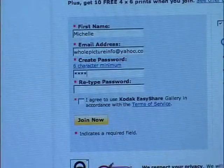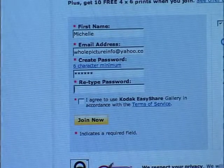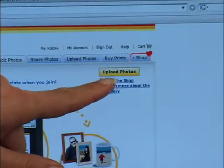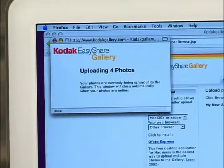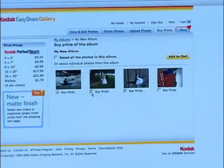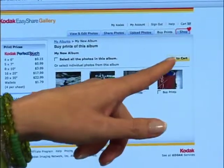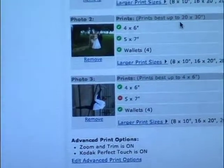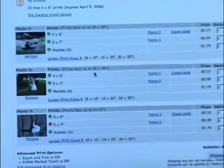When you first log on, you'll be asked to register by creating a username and password. Next, you'll need to upload your photos. After your photos upload to the site, you can either pick and choose the ones you'd like to print or select them all and add them to your cart. You can also choose the quantity and size of prints you'd like to order.